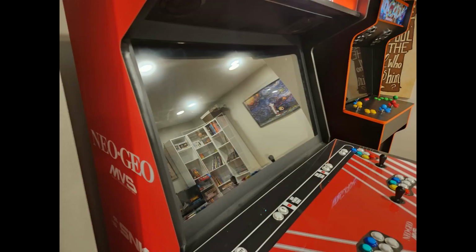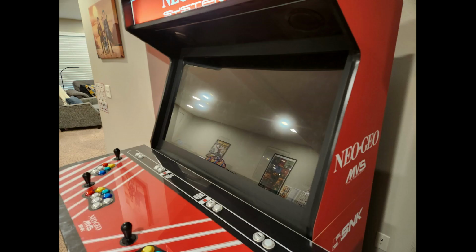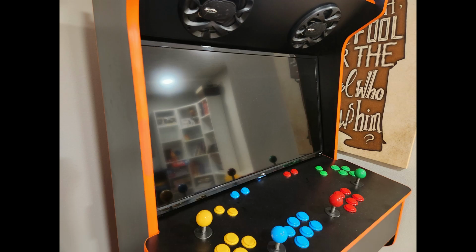Another win for the Game Room Solutions design is that it includes a panel to cover the TV so it looks like a complete arcade instead of a TV mounted in a cabinet shaped like an arcade cabinet. It's not a big issue, and I guess technically you could probably add something in front of the ArcadeGuys design in order to get the same sort of effect, but there aren't really cuts in the design to do that.